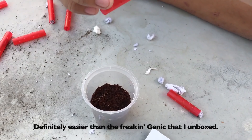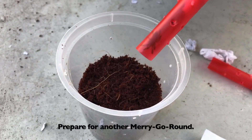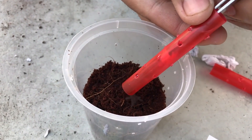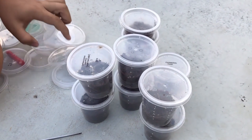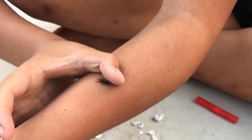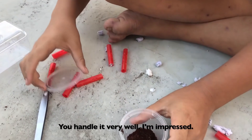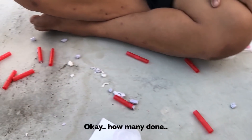Okay, this is number 10 — we're only halfway there. Definitely easier than the freaking Hapalopus I unboxed. Okay, whatever you say, prepare for another merry-go-round. Why isn't he coming out? Not bad. Their butts are orange already — they should be about two months old, well maybe one and a half, not sure. You handle it very well, I'm impressed. I've played with jumping spiders before.